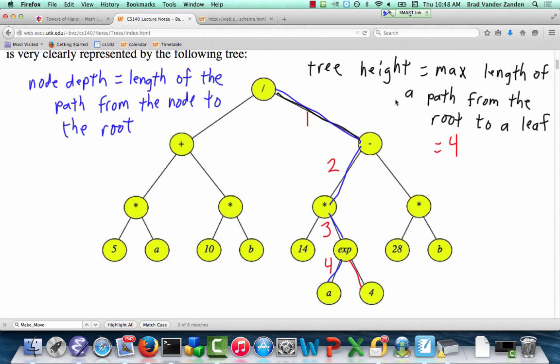No. Why? Simple argument. Yes, Sarah? Each node has only one parent. Therefore, at each step to the root, you can only go to one node. So the restriction that each node has a single parent means that there is only one possible path from that node to the root. So for example, if I ask for the depth of that node, it is 1, 2, 3. So the depth of node 10 is 3.